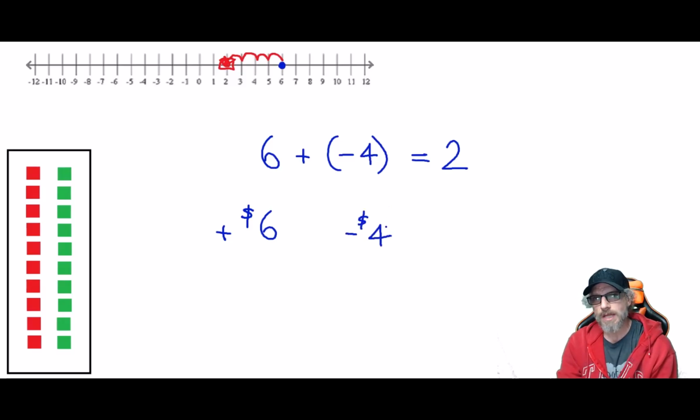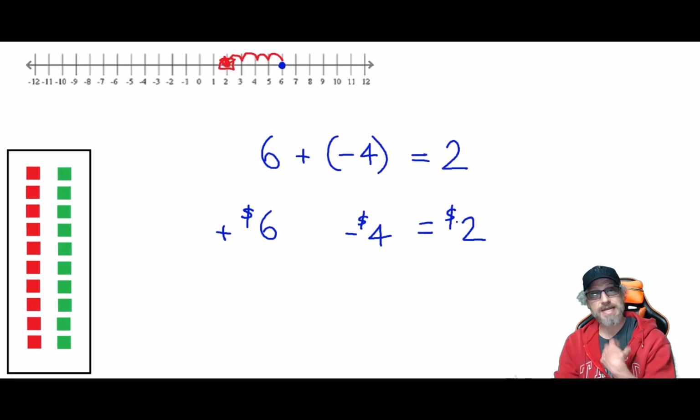So can you conceptualize what would be the result of those two transactions? You gain $6 from that positive 6, but then you're going to have to pay out 4. And going to a money example can be helpful for some people. The proof is if it helps us get to a result of positive 2: after those two transactions, getting $6, but then paying back 4 of them, we are left with some money still, so we have a positive result, but we're left with just the $2, so our result is positive 2.